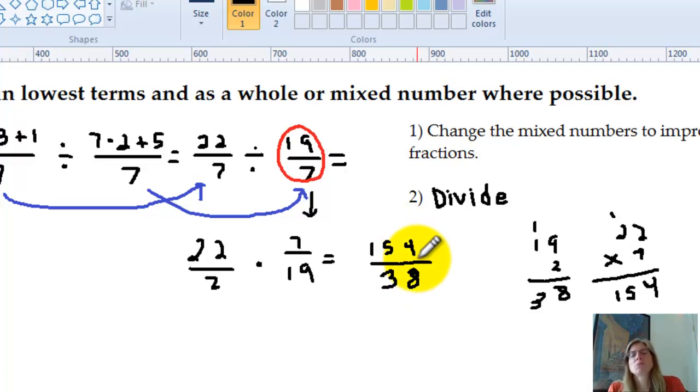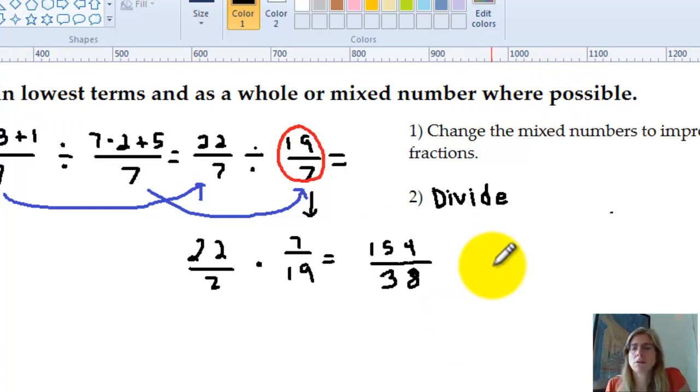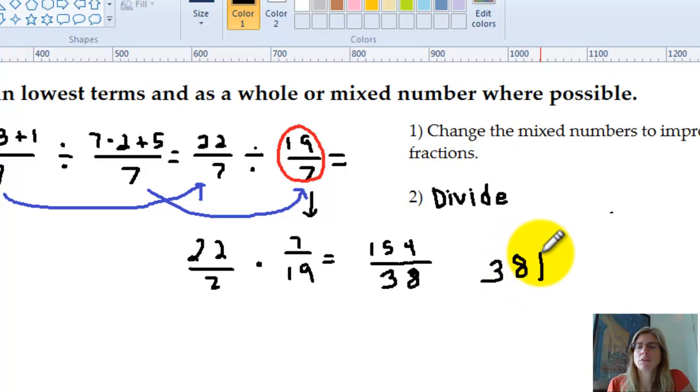So these are both even numbers. We know that it can be reduced. It's also an improper fraction, so let's change it to a mixed number, because we need to put our numbers back into whole or mixed numbers according to the instructions. So what we do is we divide 38, because remember this is the dividend up here, that's the divisor. 38, the divisor, into the dividend.